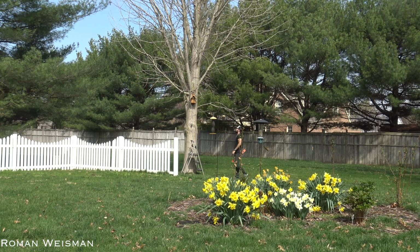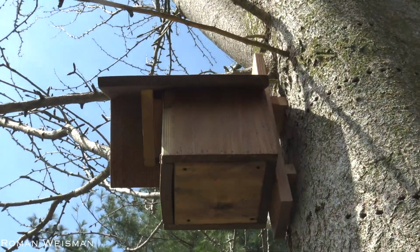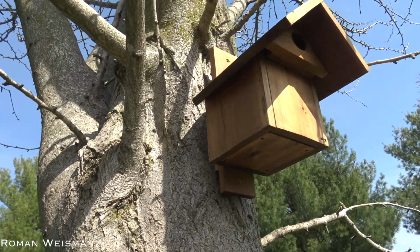Time taken, around 5 hours. Cost for materials, around 150, but you can reuse the nails, oil and even the wood. Cost for materials and tools, around 1500.